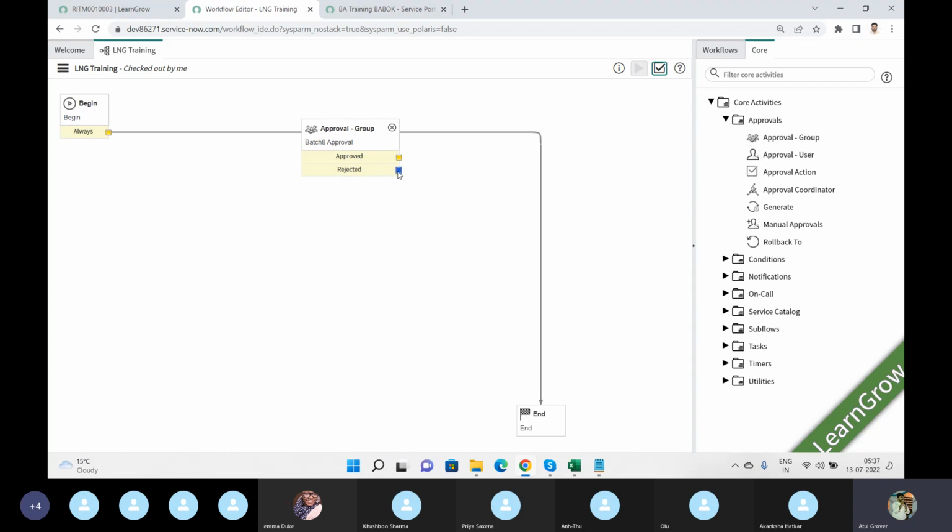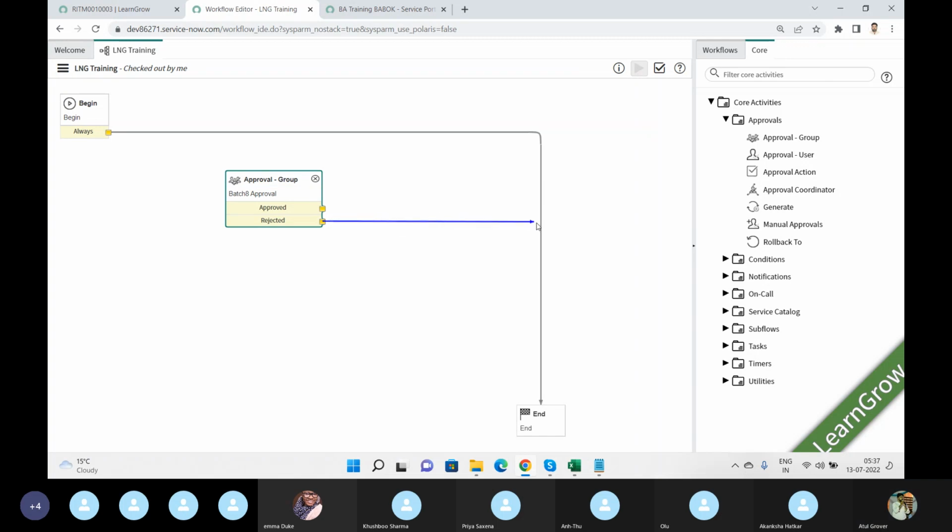It means we have to map this rejection with the output here. Like this way I can put it. Okay, this is the first warning I'm getting.